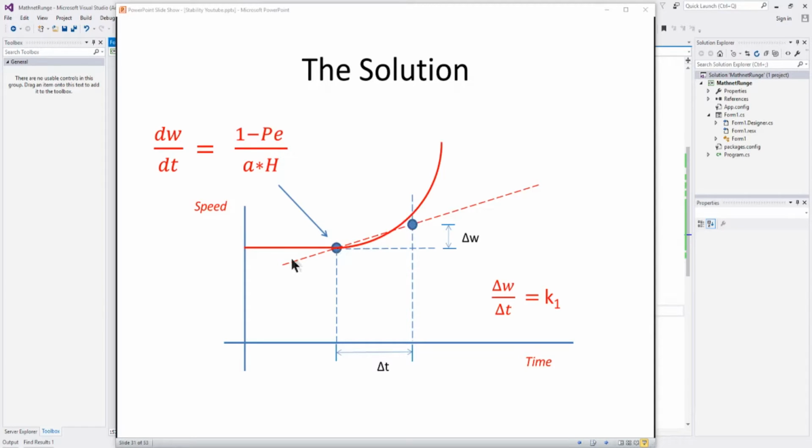So we talked about before, okay, we've got this line that defines the slope at this point. Well, we can use that line and extend it out here and use it to get an estimate of the speed versus time at this point in the future, at delta t ahead of where we are now. Now, it's not going to be an exact number, it's going to be an estimate. But at least it will give us a number that we can use. And once we're here, we've got a new speed at this future time, a new estimate of speed. And when we've got that new estimate of speed, we can then calculate a new value of electrical power and come up with a new slope at this point and get a new estimate, and we can keep going, and hopefully we will get a reasonably accurate reproduction of this actual curve using only estimates from the slope values.